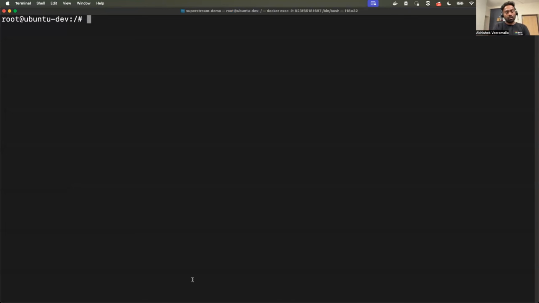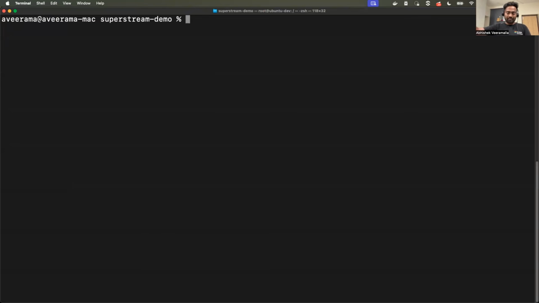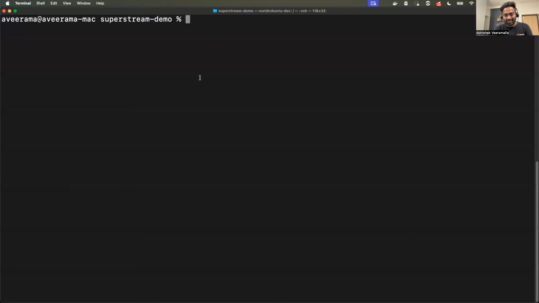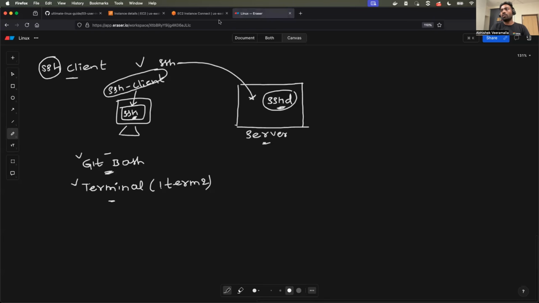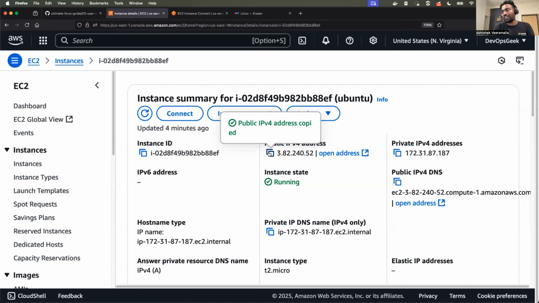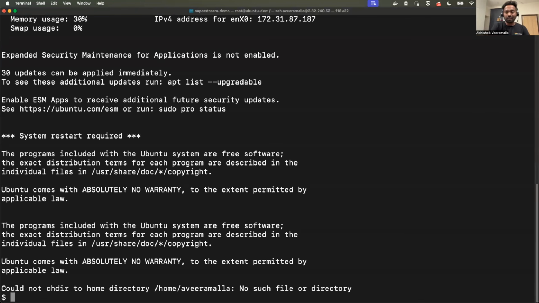That's it. Now I will press Ctrl D to come out of that Docker container or Docker Linux environment. And to log into this Linux machine, on the SSH client, this is my SSH client, I will run the command ssh, followed by the user that was given to me, Veeramalla, at the rate the IP address of the instance. Okay, enter. It asks you for the password. Just provide the password that is shared by the administrator. And now you are inside the Linux environment.